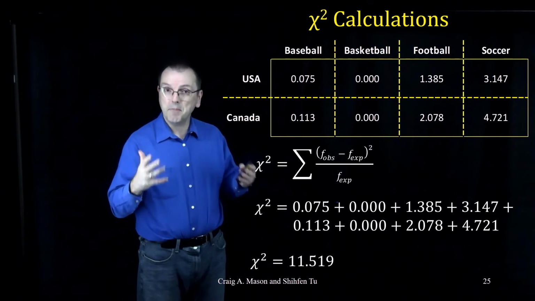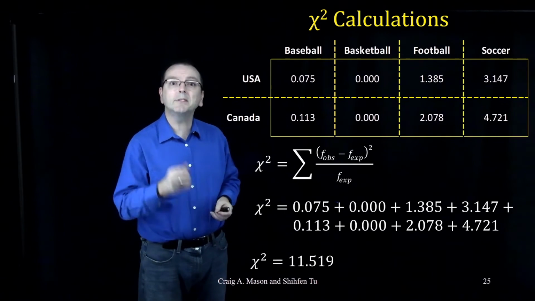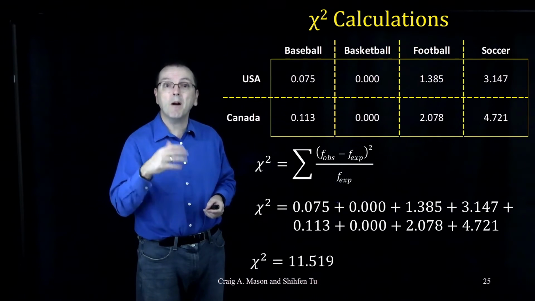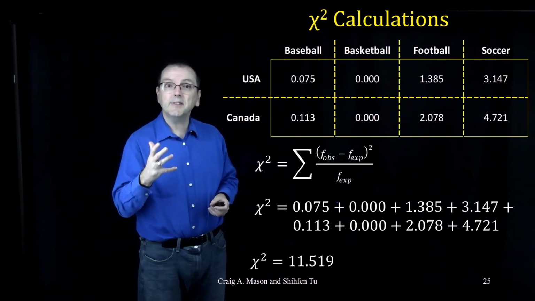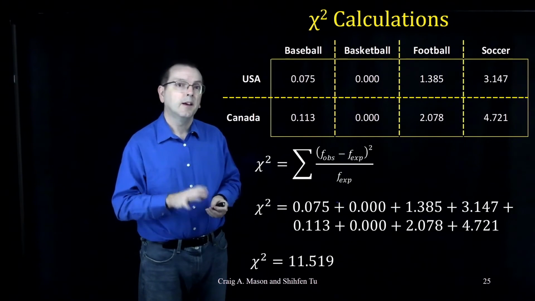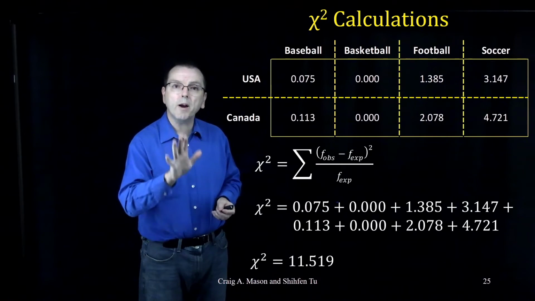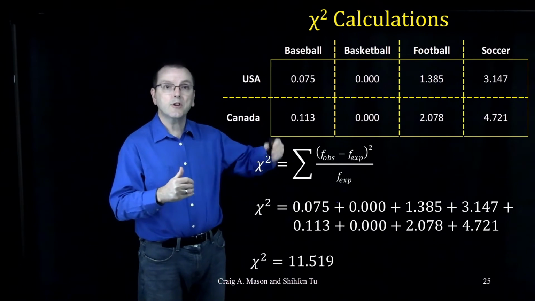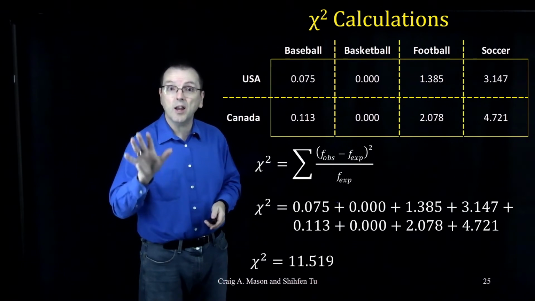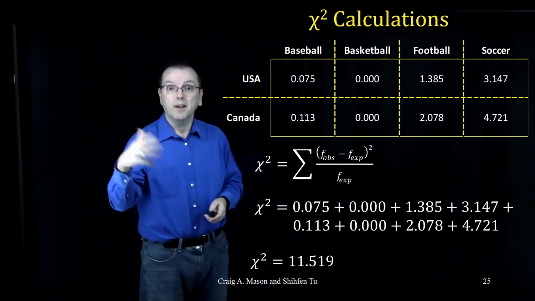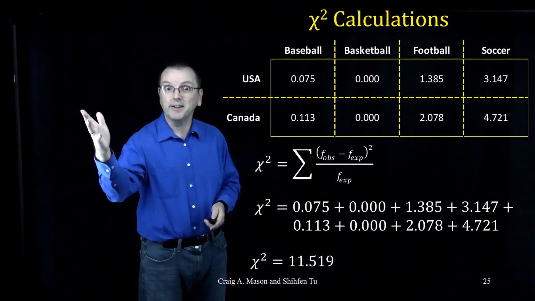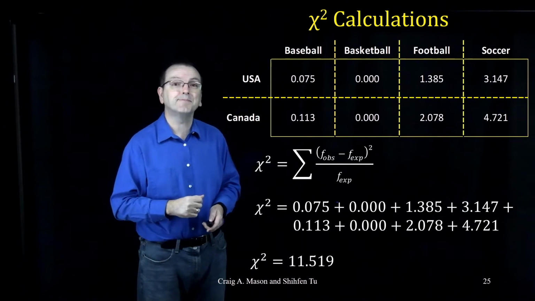Now, remember as well that chi-square is our test statistic. It's a number we calculate from our data that's sensitive to whether the null or alternative hypothesis is true. In the case of the chi-square statistic, the larger the chi-square value, the less likely it is that the null hypothesis is true, that the two variables are independent, right?